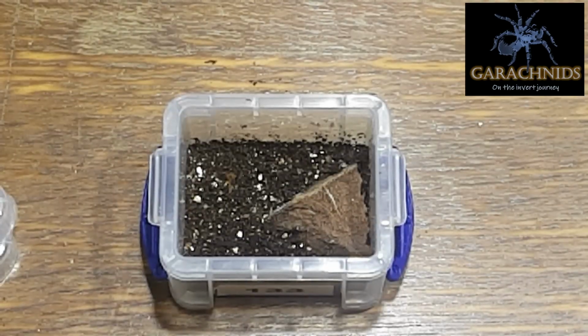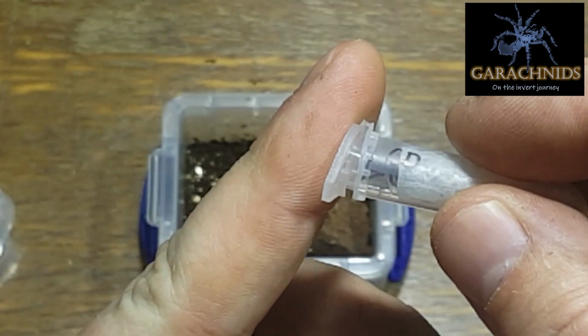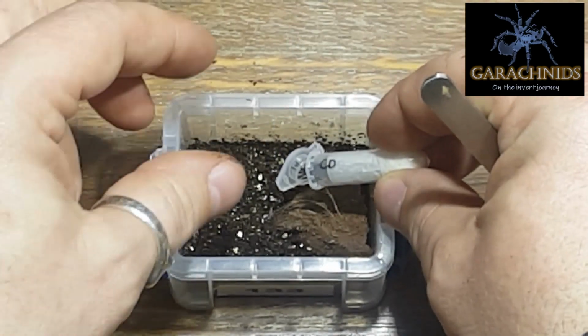Okay then, so this little enclosure, like the last, have been pre-prepped and they've all had right there at the front. Oh dear, I don't know if you can just make him out there. It's right there waiting to come out. Yeah, so these have been prepped with isopods and springtails basically, just to make sure that it's a more active environment for him. So this little guy, I think he's wanting to come straight out.